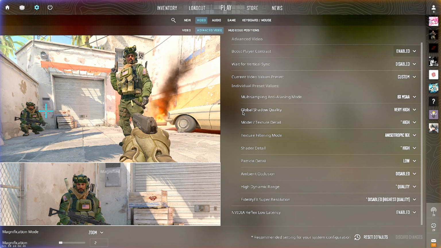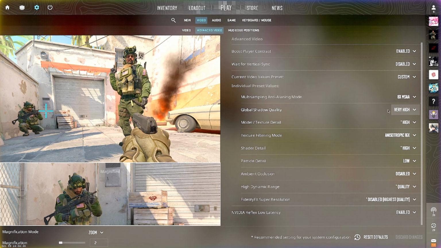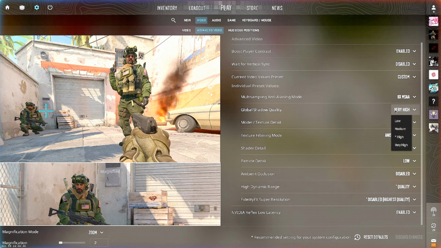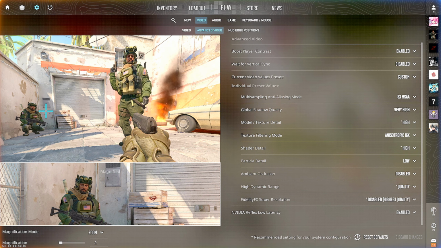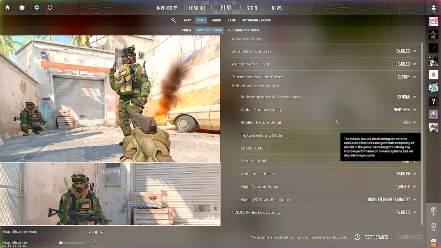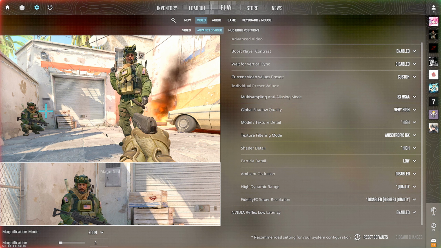Now let's go to the next option, global shadow quality. Set this to very high at first and then work your way down to high, medium, and don't go to low, because this game has a lot of shadows in it. As you can see, the player also casts a shadow. I know that CSGO has player shadows, but this game has a lot more shadows added.